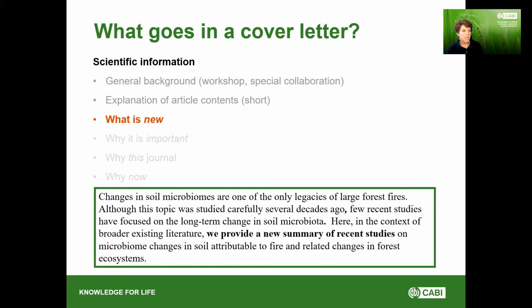So here's an example. Changes in soil microbiomes are one of the long-term legacies of large forest fires. Although this topic was studied carefully several decades ago, few recent studies have focused on the long-term change in soil microbiota. Here, in the context of broader existing literature, we provide a new summary of recent studies on microbiome changes in soil attributable to fire and related changes in forest ecosystems. So that's 2 sentences giving context and explaining what is new. This is separate from the explanation of content. So there should be a statement that says what is new.